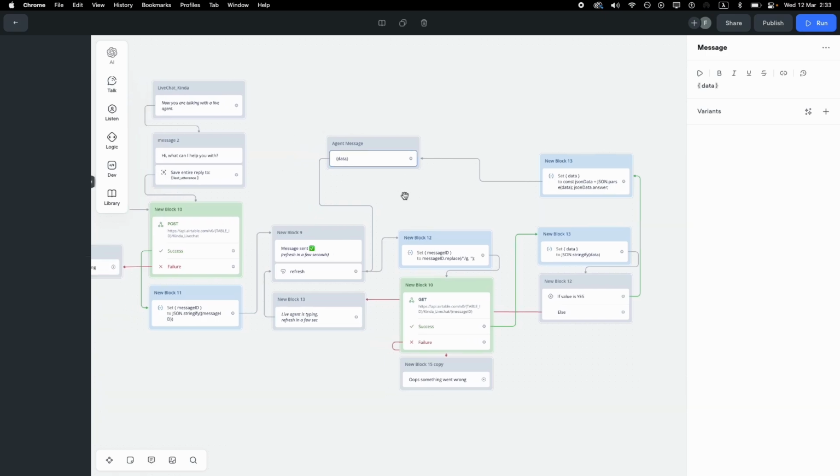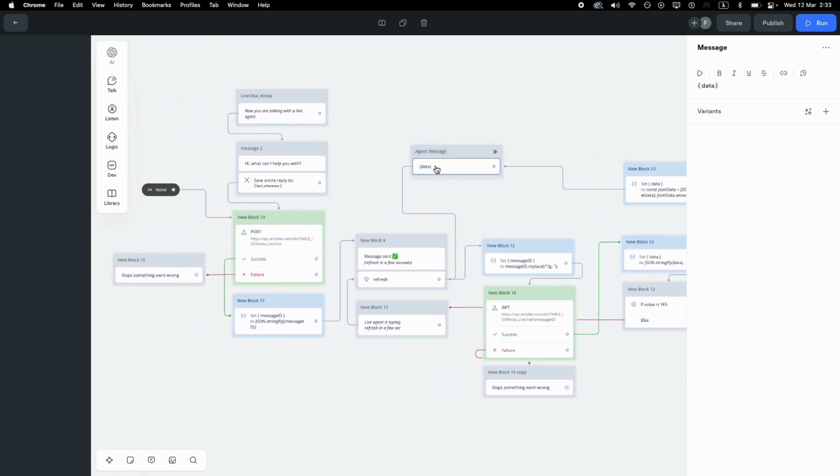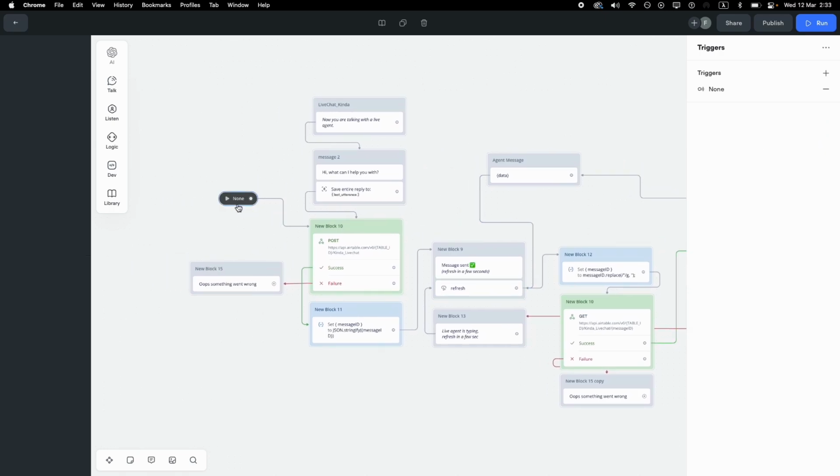There is one other thing when, for example, instead of clicking on the refresh button, the user decides to write an additional message. The system is listening for other intents and then it goes to trigger where it sends another message.